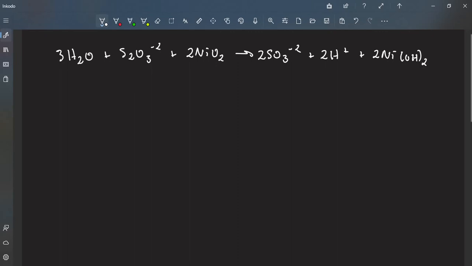Okay, and this is where you would stop if the question exists, or if the reaction existed in an acidic medium. But because the question originally said in a basic solution, we have one more step to do. So for every hydrogen ion, since this exists in a basic solution, we have hydroxide floating around, lots of hydroxide. So that is going to neutralize. It's going to neutralize the 2 hydrogen ions we see on the right.